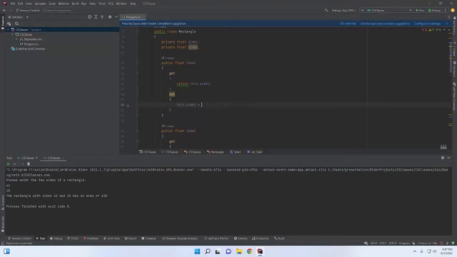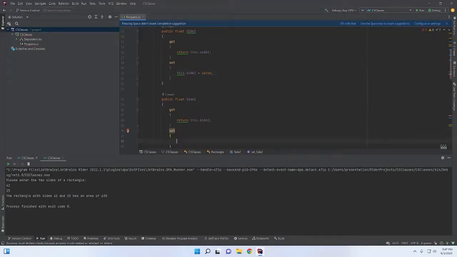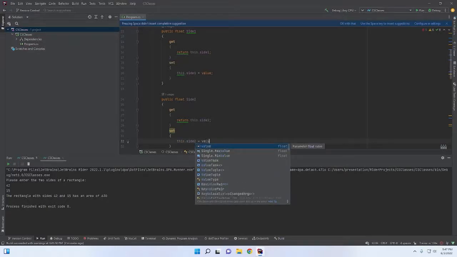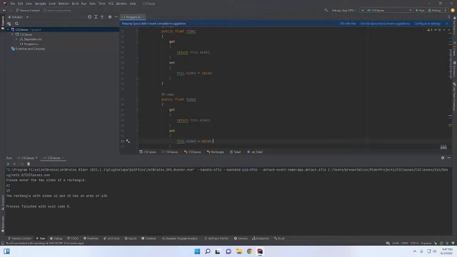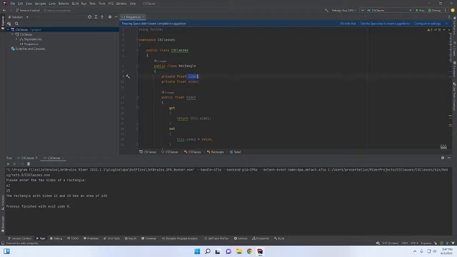And so this automatically has value that we can access. And again, we need to do the same down here, is equal to value. So now, even though these are capital Side1 and Side2, it is setting the side1 and side2 up here.